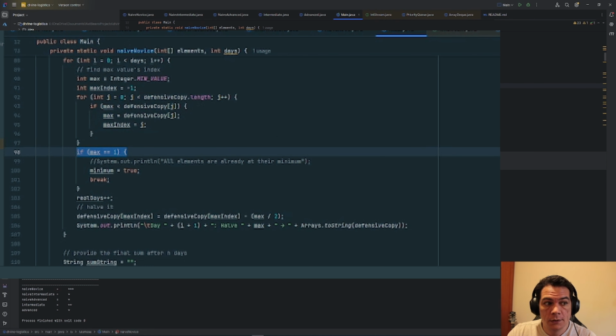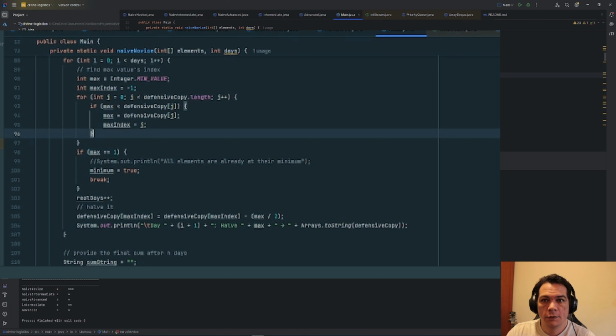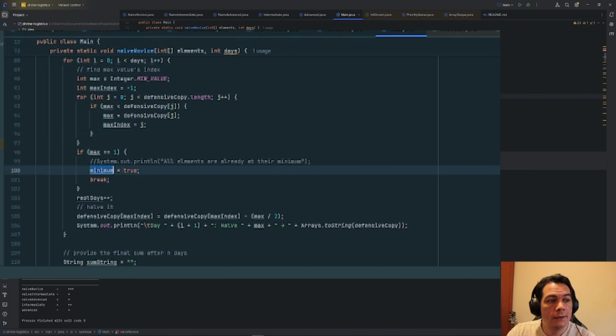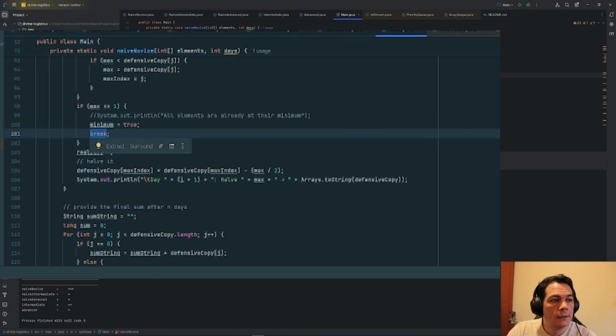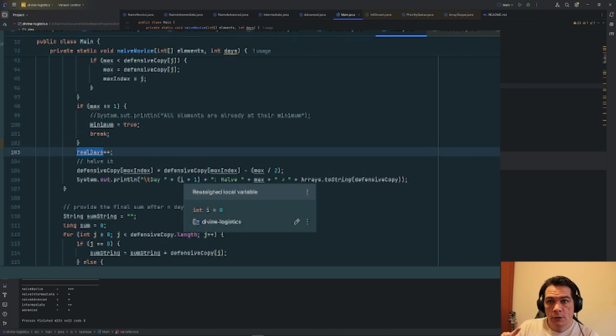All right, I'm going to check still. Look, if the maximum is 1, that means I cannot have any element decay anymore. If the maximum in the whole set is 1, all of them are 1. Right? And I have reached the minimum I can reach at any point. If I reach that minimum, there's no point in going over more days, because I got to the maximum number of iterations I can do to make the elements decay. All right? If I haven't gotten to the end, that means I can say, okay, I'm going to halve it 1 more day.